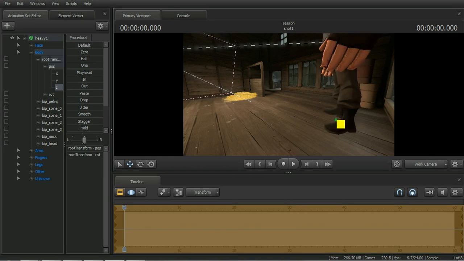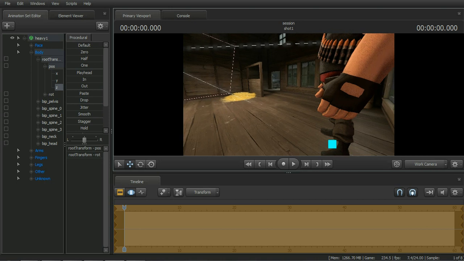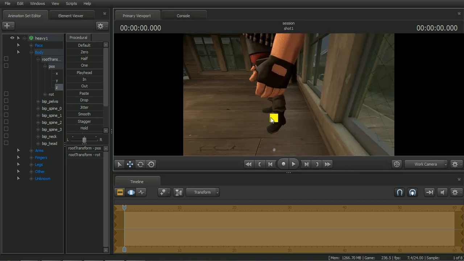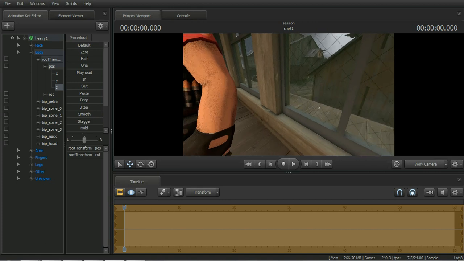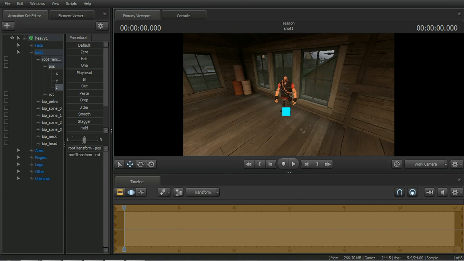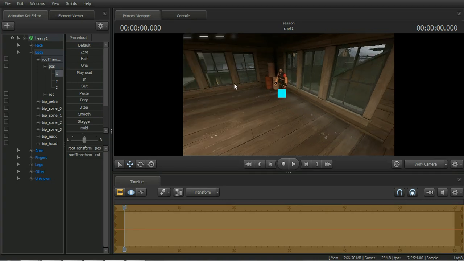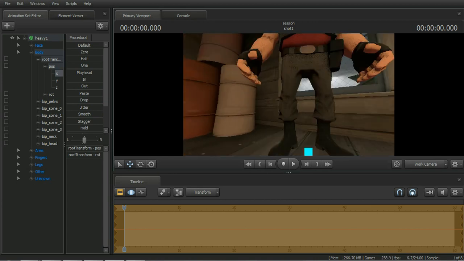Now let's make him lower or higher. He should now be at ground level. That's right on it. Alright, now we go X and move him all the way across. Like so. Now we can finally zoom in and we get our picture.